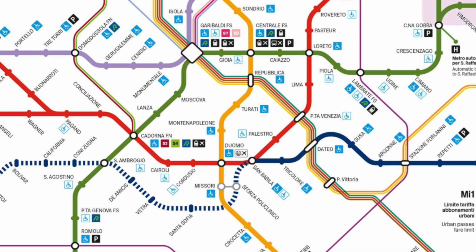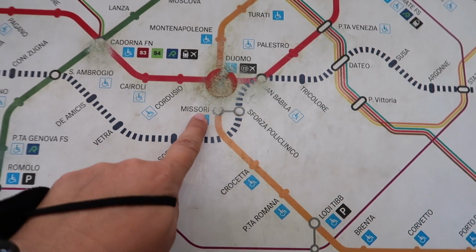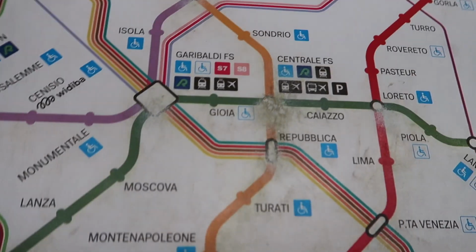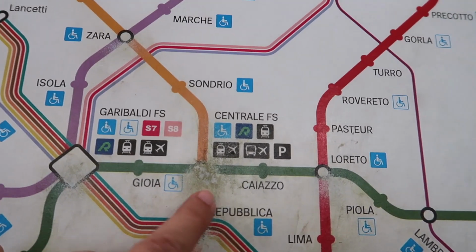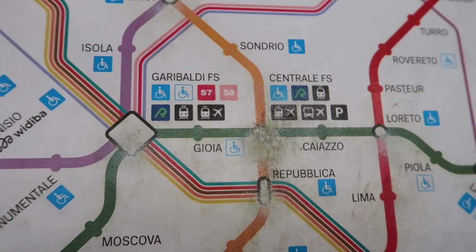I am in Duomo train station. So the M1 and the M3 stop here. This is Duomo here. And I have to go in the direction of Comacina. Alright? And I don't have to change or anything. And the Centrale is there. Yes? Or it's probably here, but we can't see it. A lot of people have pointed to that. And that's the M3. I am going early because the Duomo area is very, very busy, and I can also film a little bit of the Centrale train station for you guys.